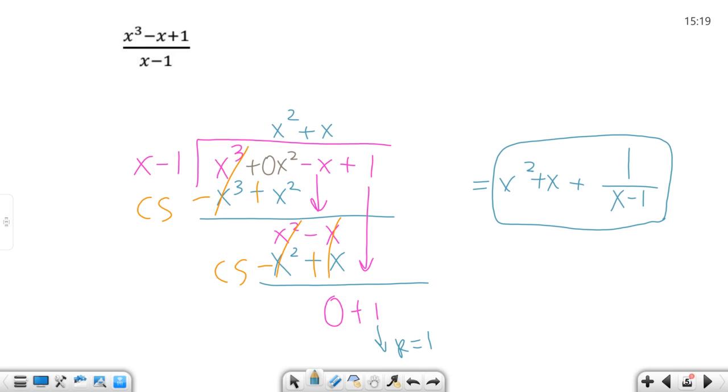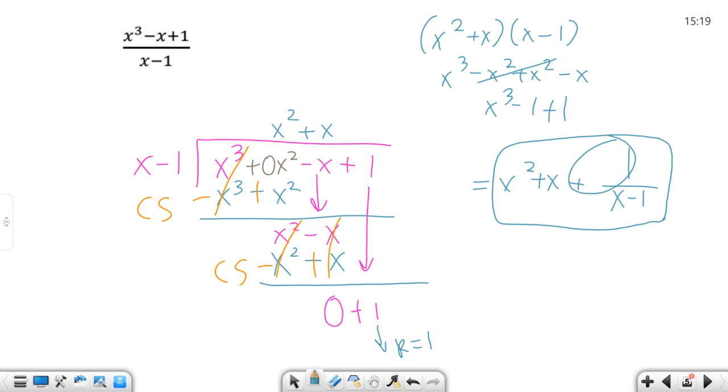How could we check one with a remainder, by the way? We could take this and multiply it by this, and then in the end add the remainder, okay? We could multiply those things together and then add or subtract the remainder in the end. So if we wanted to, we could say x squared plus x times x minus 1, and that's going to give us x to the third minus x squared plus x squared minus x. So those cancel, and we get x cubed minus x, but then we have to add the 1. I'm sorry, minus x. I don't know if that went away or I didn't write it. So is that what I have right here?